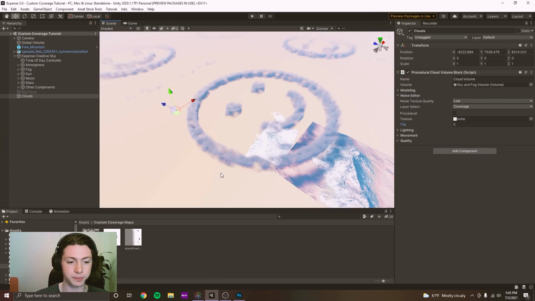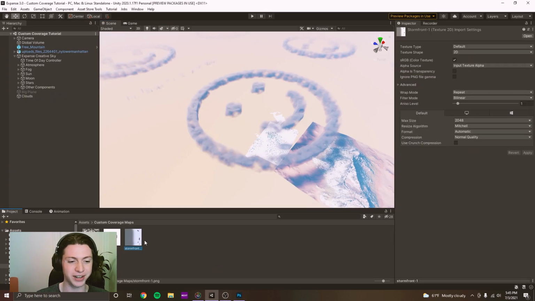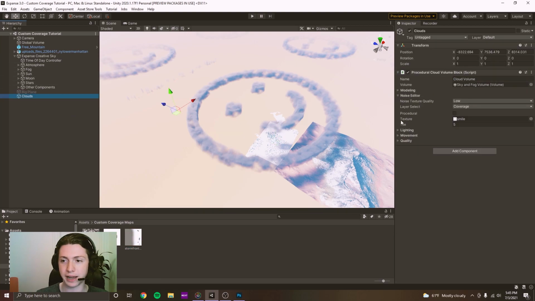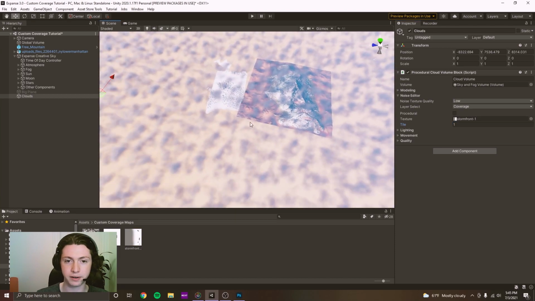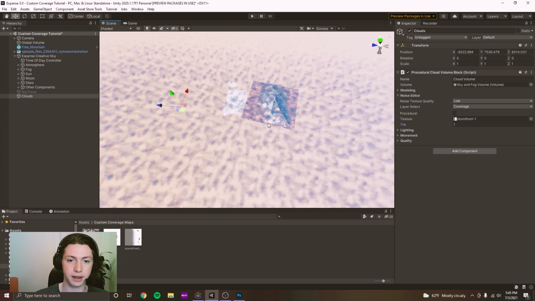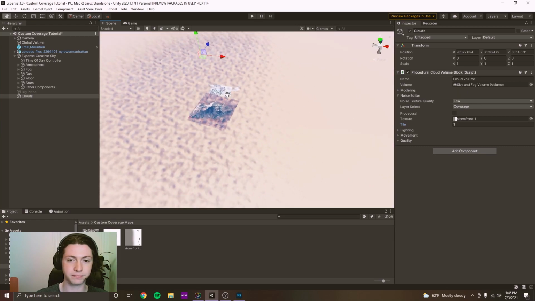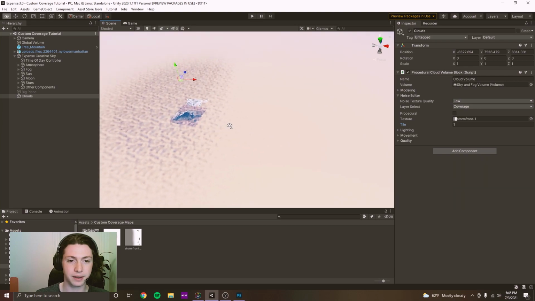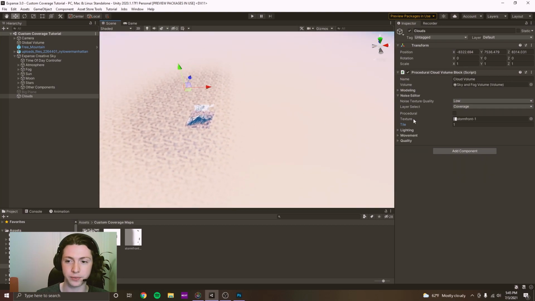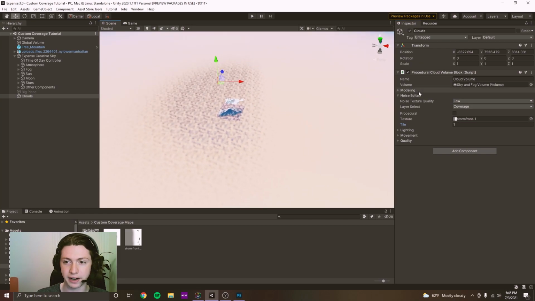Great, and now I open up Unity, and you can see I have my little image here, Stormfront 1. I'm going to go over to the clouds, and I'm going to set the tile factor to 1 and drag in the Stormfront. And there you go. We got something here. Of course, there might be other problems, right? One thing I can already see is that this looks kind of shifted.